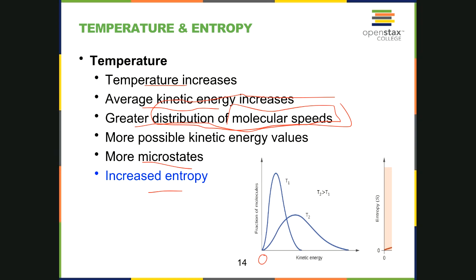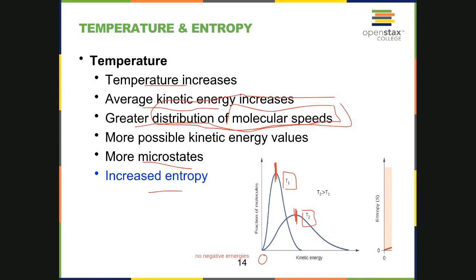Now, you should consider that there are no negative energies. Okay, you cannot have a negative energy. Oops, that would not be possible. So you can't have a number less than 0. So that constrains the left side of our graph. Now what we have in our graph is 2 different temperatures, T1 and T2. You can think about, in both of these cases, that there is an average energy. That would be the midpoint of this bell curve. And then we'd also have one for the other temperature, and that'd be the midpoint of that bell curve.